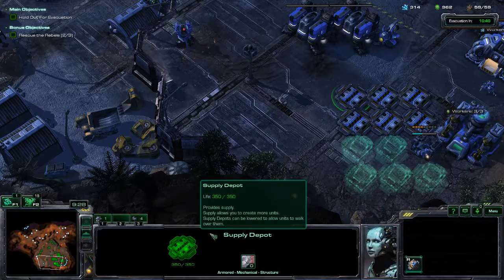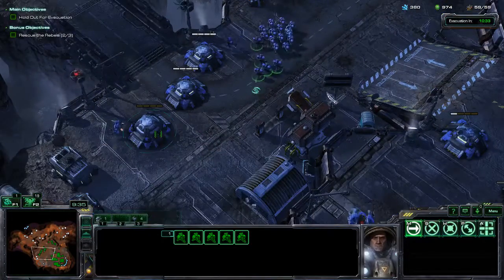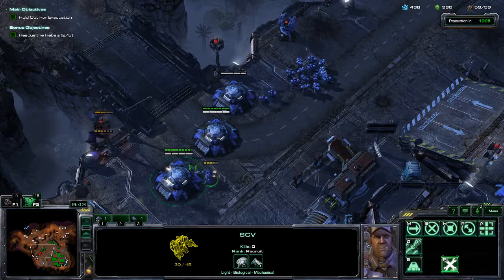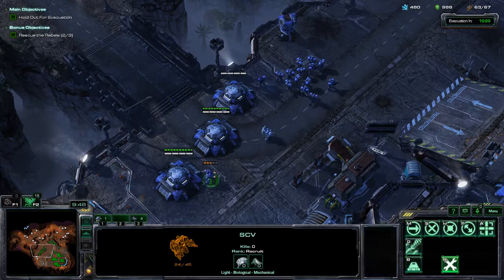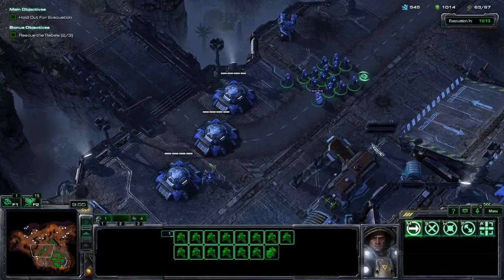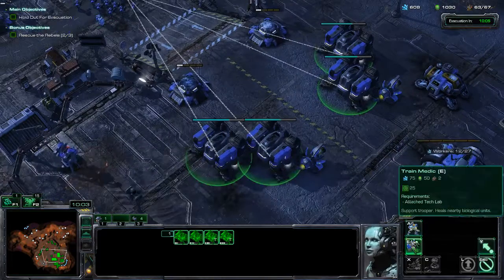Supply depots, when they're lowered, actually have some more armor. Because these are mechanical and biological, they can actually heal. They can heal each other because they're obviously in a mechanical suit, and you can also use medics to heal them, which is actually another good thing.